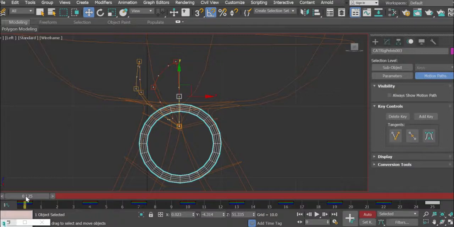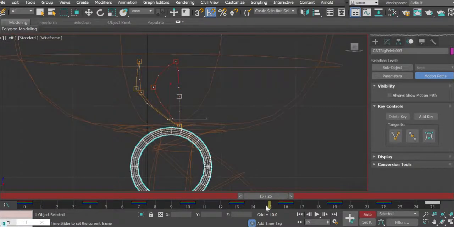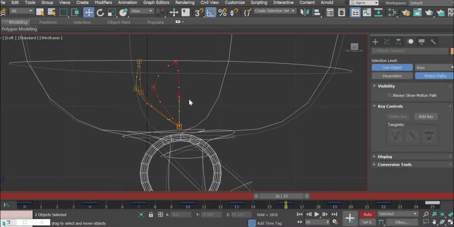If you go to sub-object, we need to understand where is this.